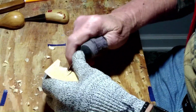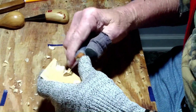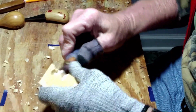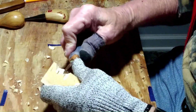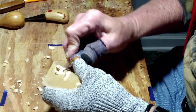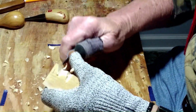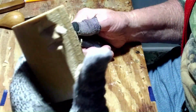I just started doing this, not the carving part, but the video and YouTube part, so you just have to forgive me on that mess. I'm still trying to figure it out. Do as you go, learn as you go. But I don't know if you can see that or not.